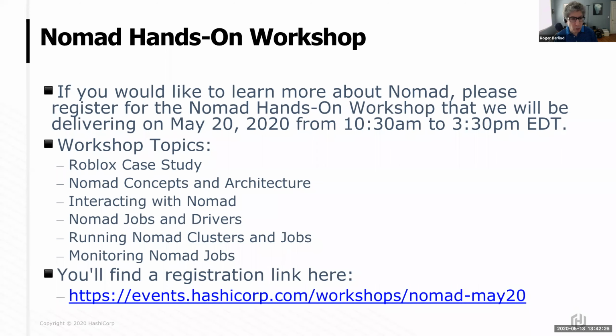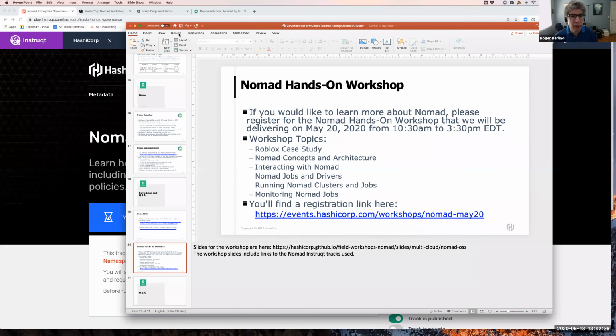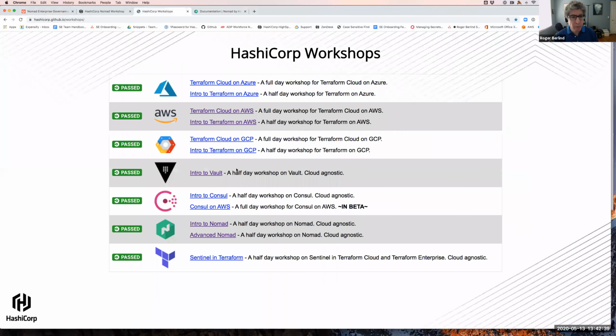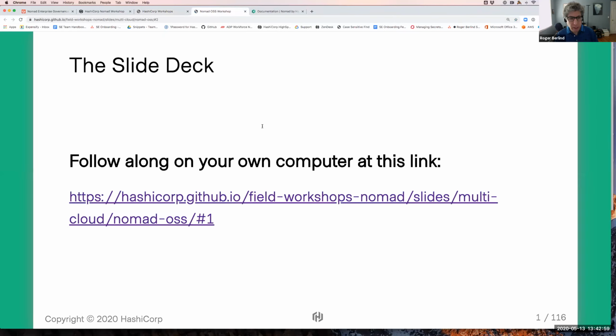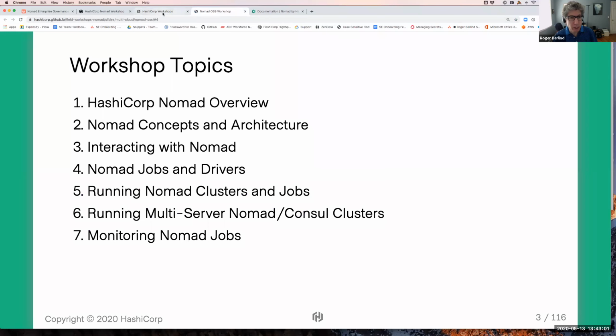This workshop's focused on Nomad open source features and capabilities, so there's nothing from Nomad Enterprise there. Although we do have a second workshop, a Nomad Advanced workshop, that does go into more detail on that. This is a list of all the various HashiCorp workshops that we currently have created. If you go to this URL, hashicorp.github.io/workshops, you can get into, for instance, this introductory workshop and see what the topics are there, which I just showed you essentially.